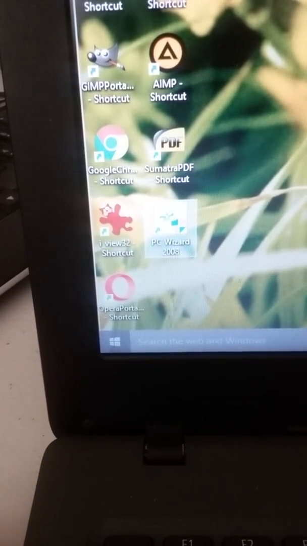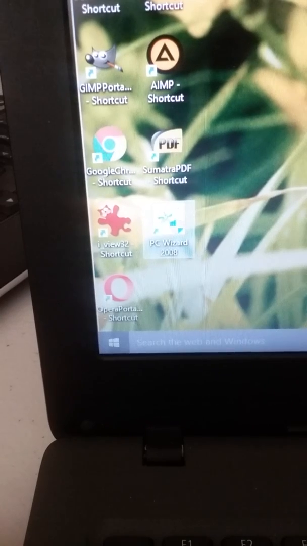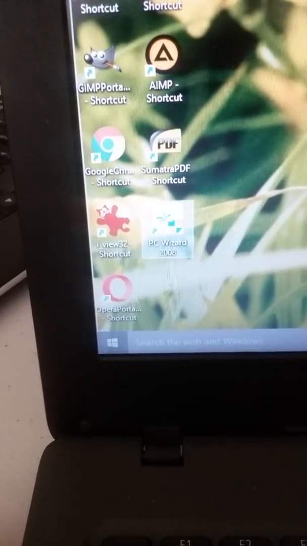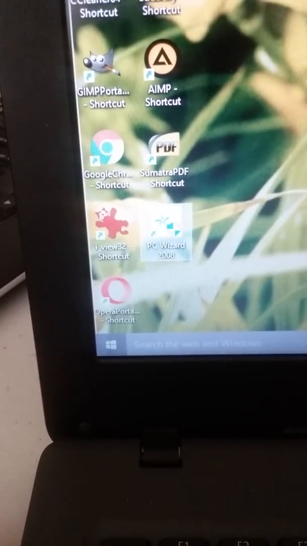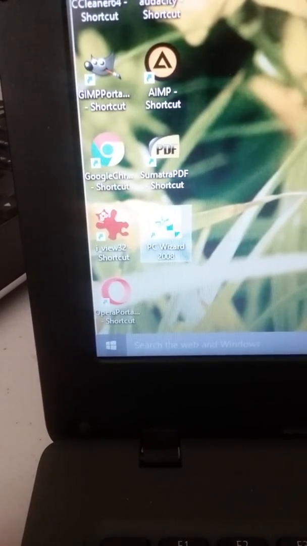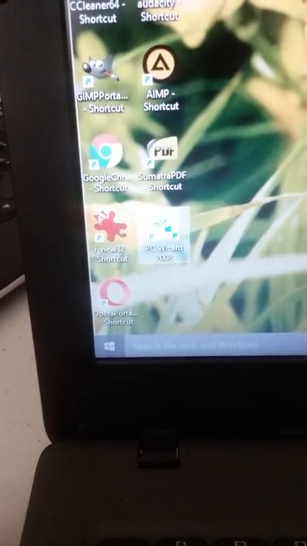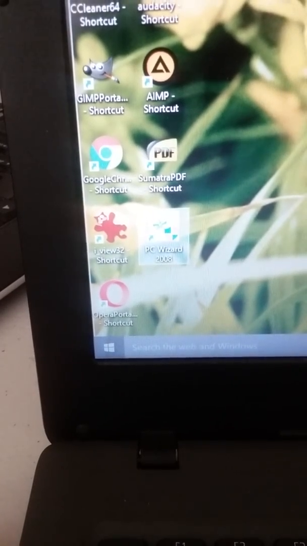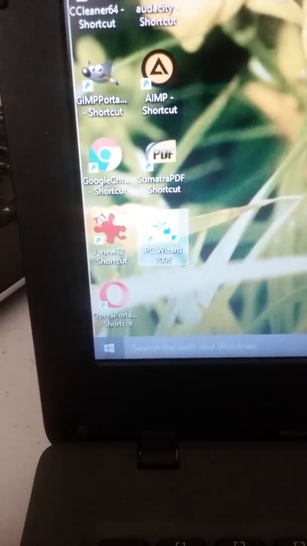I thought I'd compare something. A lot of people wanted to know. There's a lot of videos comparing this little Celeron N3050, and they're calling it a pretty weak processor. But you know what? I'm going to go ahead and disprove that a little bit.